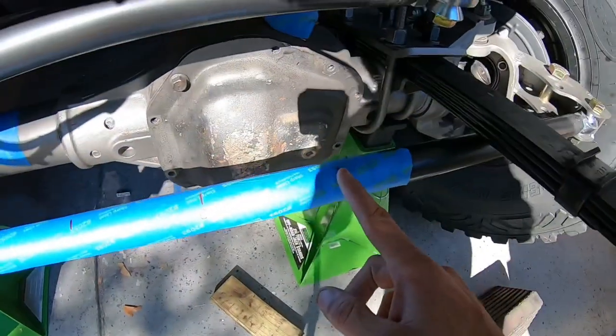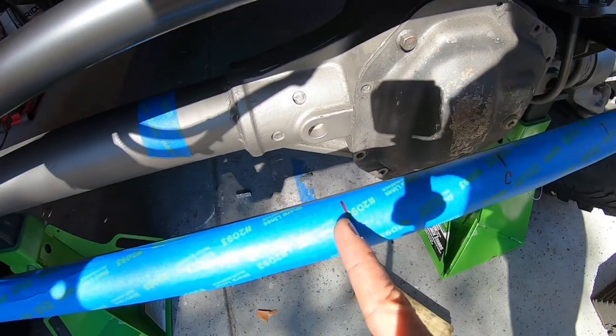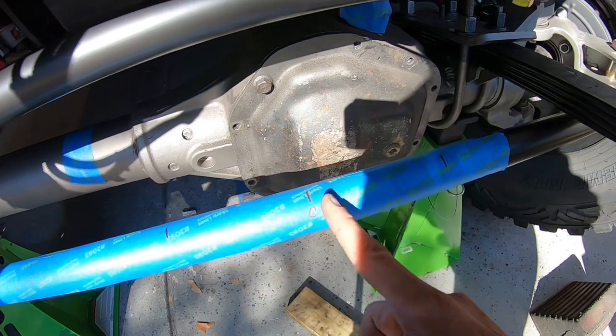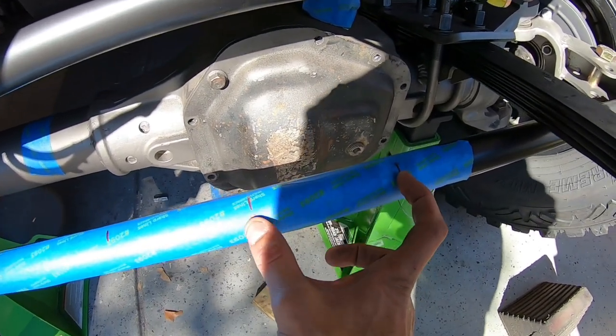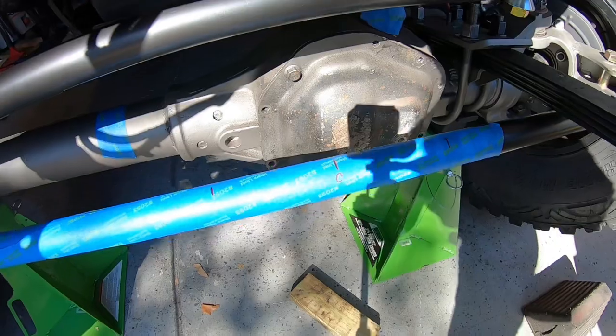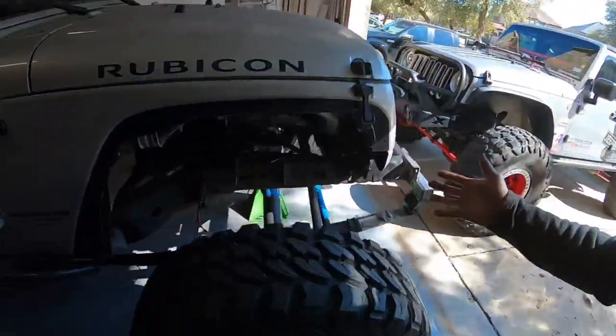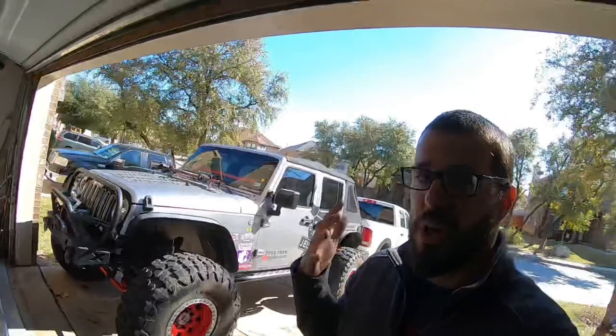Now we're going to measure between the far line on one side, across the center mark, to the far line on the other side. If you have equal steering to both sides, that center point should be very close — maybe not perfect, but very close to center. Our distance between the two lines happens to be just about nine inches. So we're going to order a nine-inch ram to make the front of this vehicle move the way it should out on the trail when it's aired down. That's all there is to measuring for a ram — you can overthink it and make it very complicated, but you don't have to. That ram connects to your tie rod, just like I showed you earlier on WarPaint.